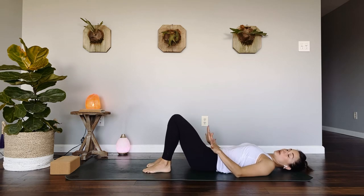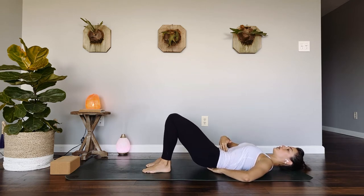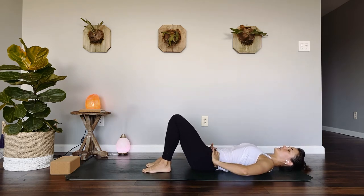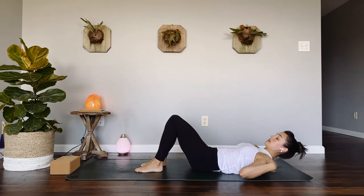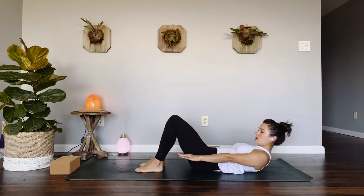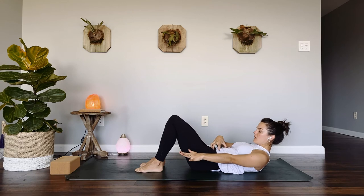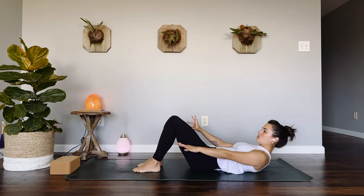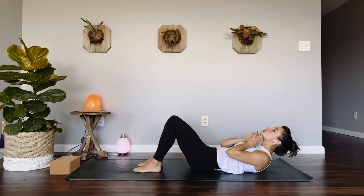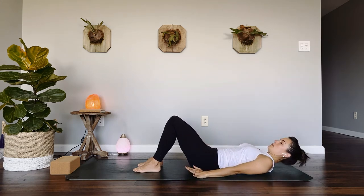So first, let's talk about our positioning. You want to have a beautiful little space behind your low back. Your belly button is pulling into your spine. So we're not curling, we're not arching. We've got a nice neutral spine here. Then we're going to bring our shoulder tips up to the edge of the ground. So you should be able to feel your little wings back there touching the ground. So you've got your abs pulled in, that nice little space below your low back, and you're reaching your fingertips forward. Feel like you've got a nice big juicy orange right underneath your chin and you're squeezing it. Good. And then come back down to the floor.